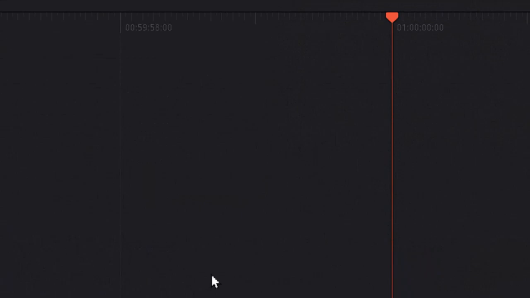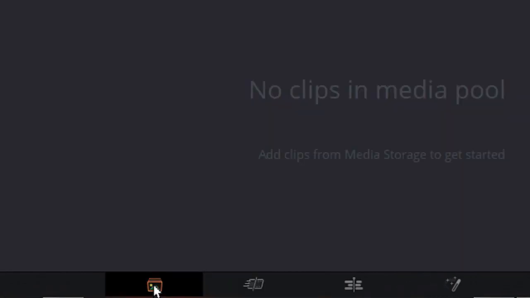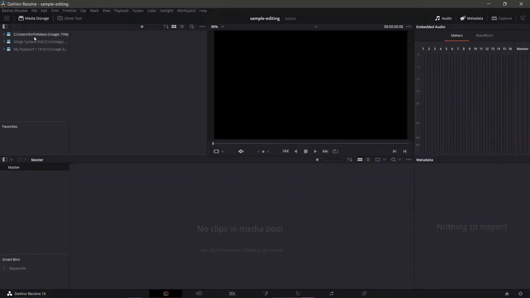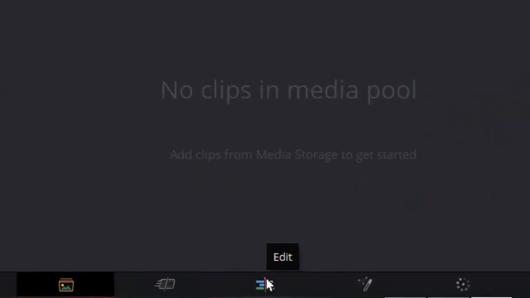The one important thing is here at the bottom. This is how you switch different modes. DaVinci has different modes. The first one here is to manage media in here. But the mode we're going to be using the most is right in here, and it's called Edit. If you move your mouse and you wait, it's going to show you, see, Edit here.